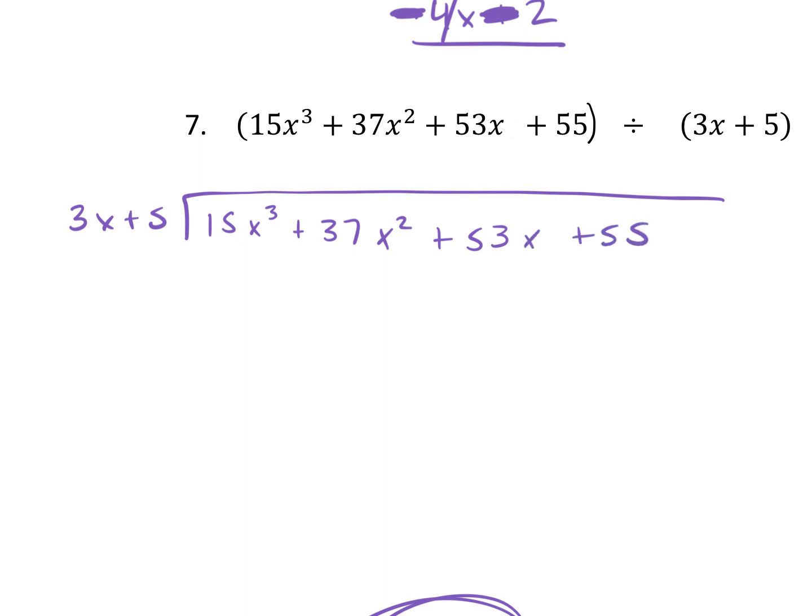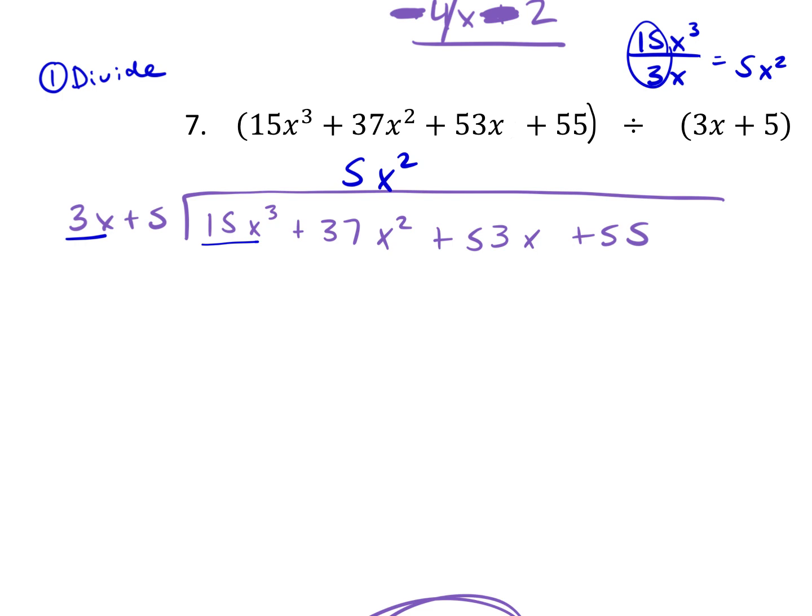Step 1 of long division is what? Divide. So what is 15x to the 3rd power divided by 3x? 5x squared. If you need to, write it down. I think it helps to see what you're doing if you write down what you divide. So 15 divided by 3 would be 5, and if I have 3 x's and I take one away, it'd be 5x squared.